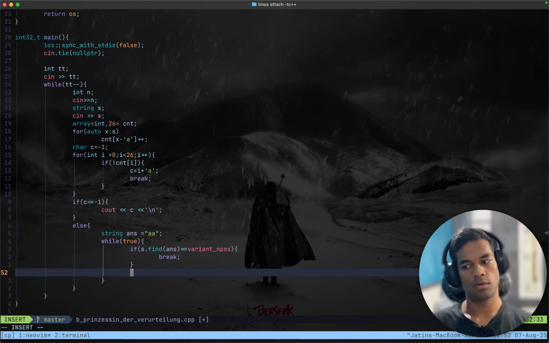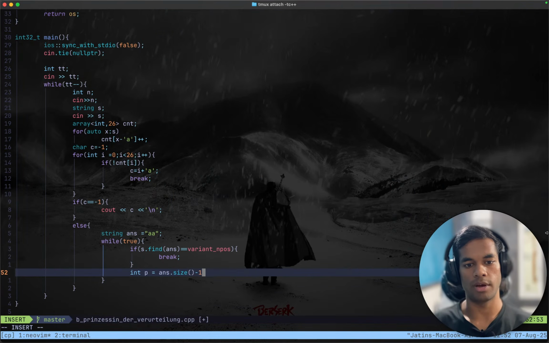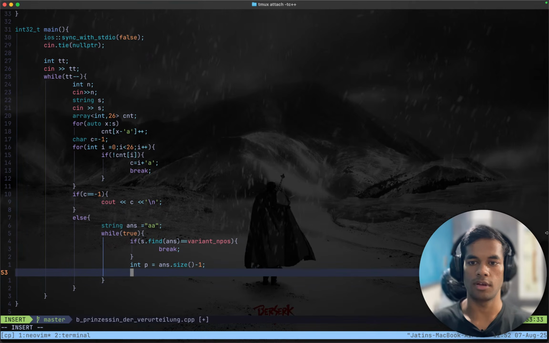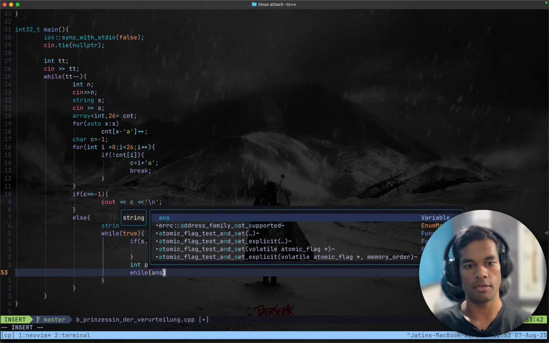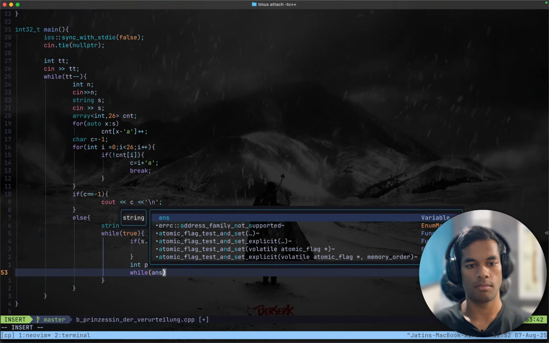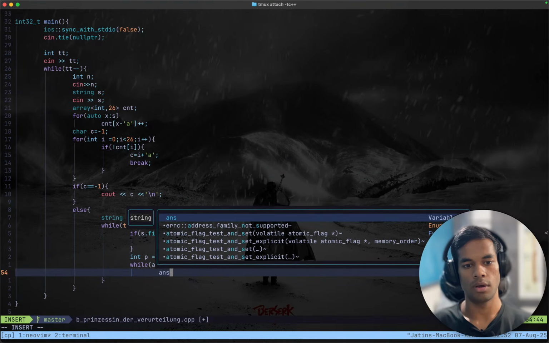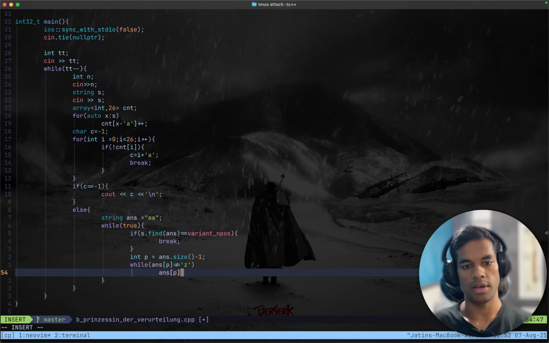So int p, position, equals answer dot size minus 1 so that it points to the last character, and while answer p is not equal to Z, and if it is not equal to Z, I can do answer p plus plus.